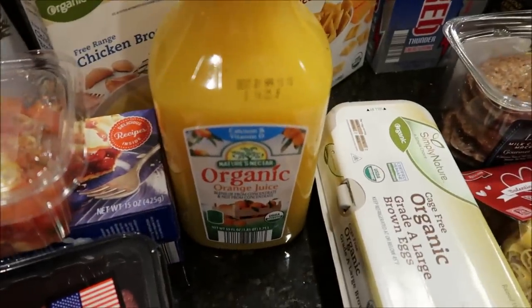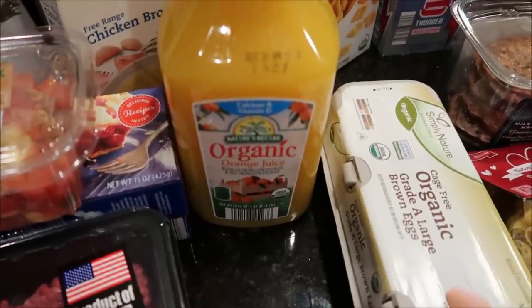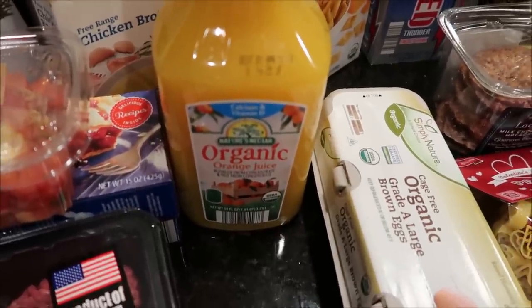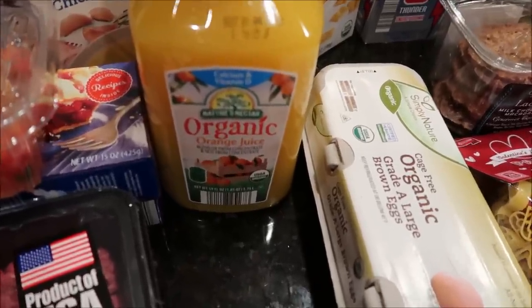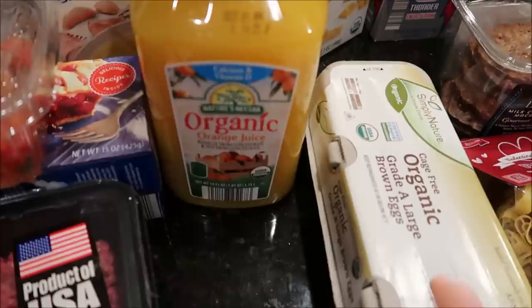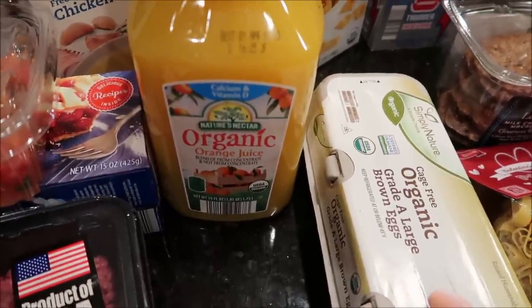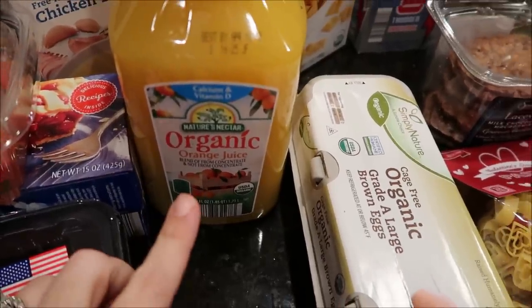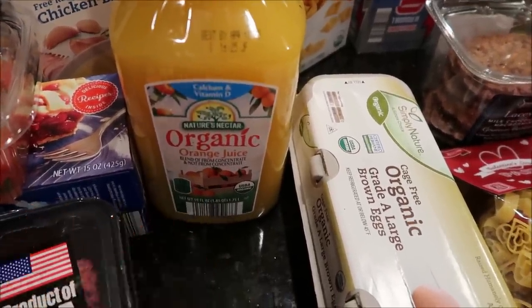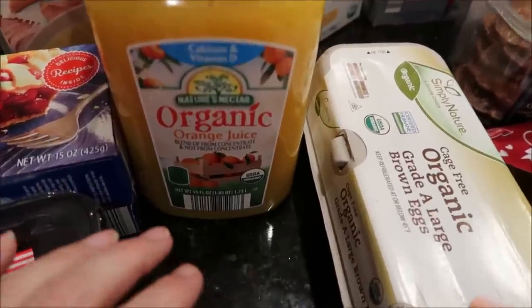All right, you guys, orange juice. Long Islander, my whole life I grew up on Tropicana orange juice. Didn't like anything else. Couldn't get Minute Maid past my lips. Nothing. Tropicana orange juice. As I got older, I started to venture out. I've tried other things. I love the orange juice from Trader Joe's. But this orange juice, I even put it on Snapchat, is the best orange juice I've ever had in my life. This trumps Tropicana. It's so good.